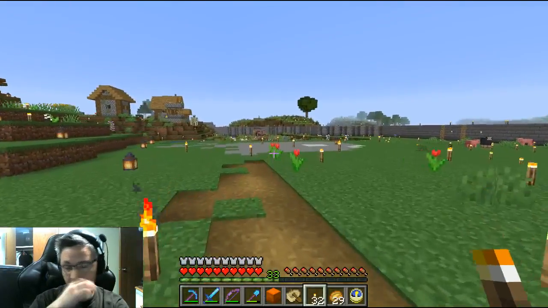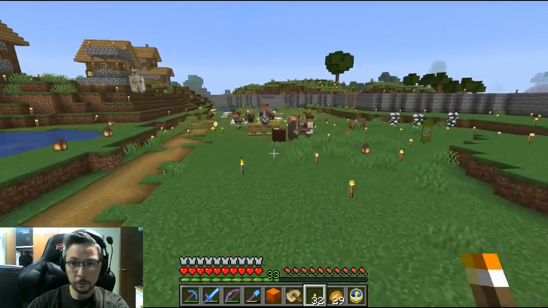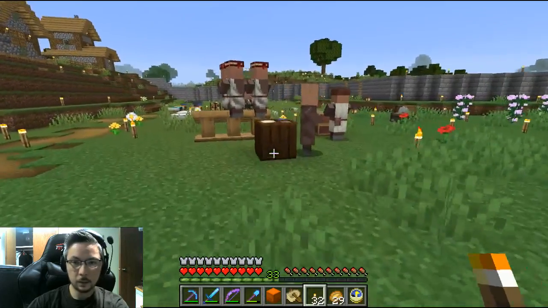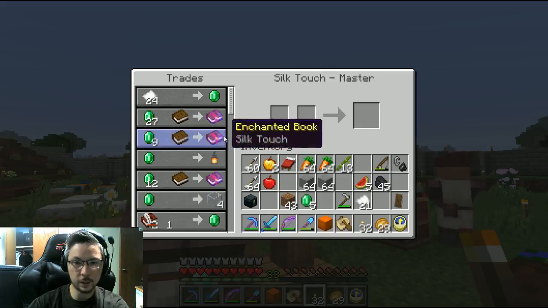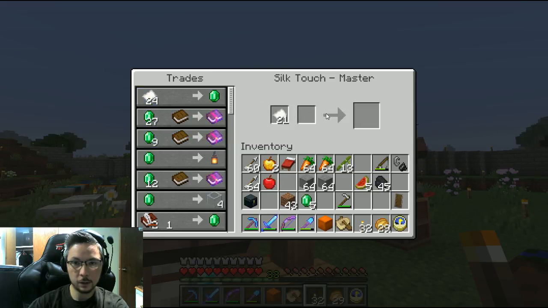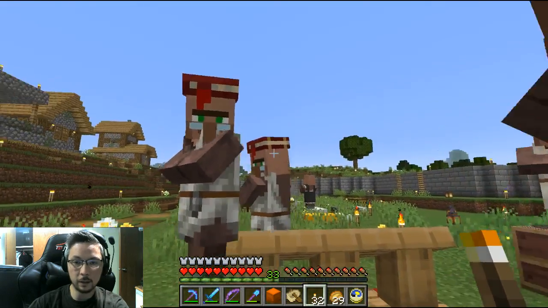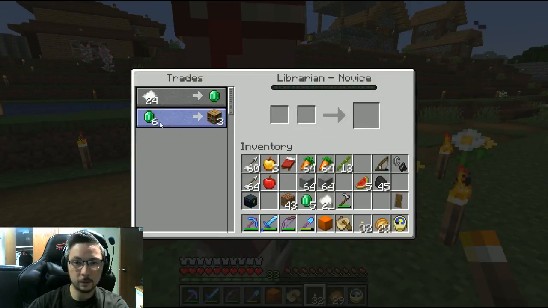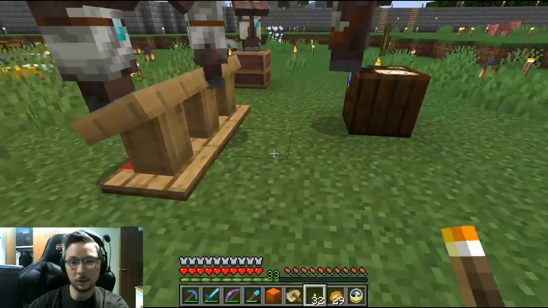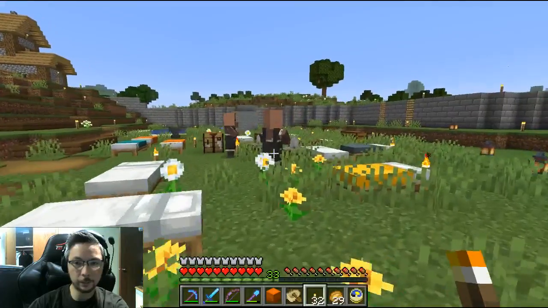Okay. Let's do some trading. Heck yeah. Dead burner. Cats. What are you guys doing? What are you up to? Silk touch guy. Right. I need 9 emeralds. I only got 5. But you will actually trade. Oh, you want 24. I don't have enough. Shoot. Mending. Oh, you got mending. Neat. What do you have? Oh, yeah. Oh, you still got 24. Oh, man. Okay. Well, I'll figure something out here.